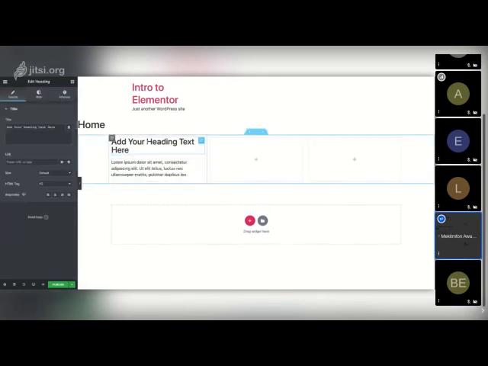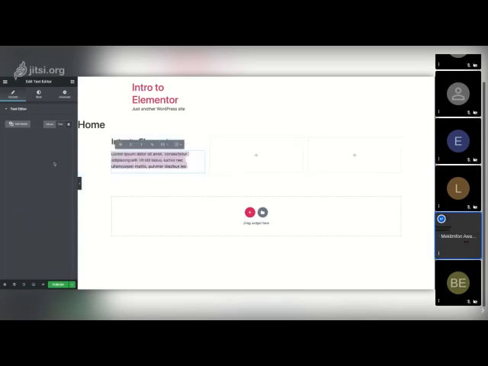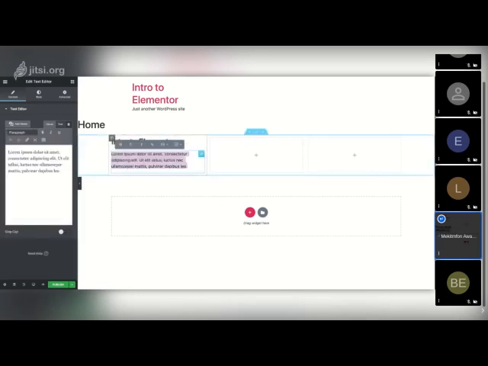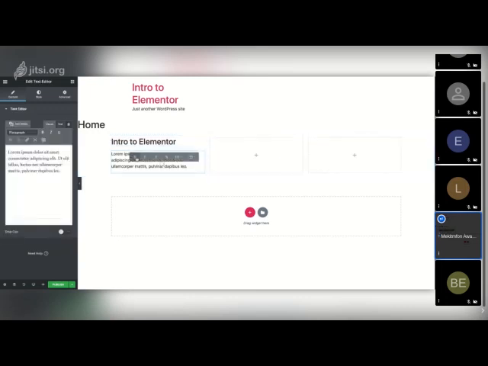It comes with default text. So I can just put intro to Elementor, and then you can edit by typing here, but it's always advisable to edit from this panel here. This panel allows you to do more visual stuff where you can bold, underline, and all of that.